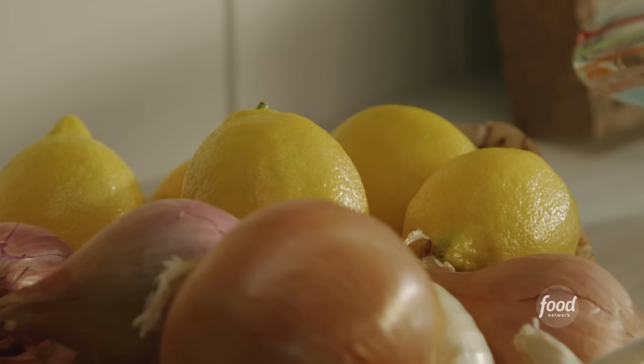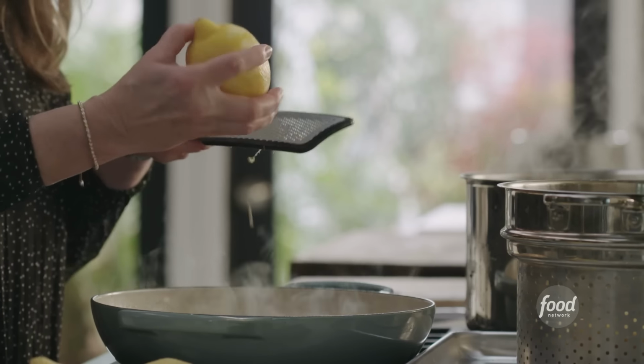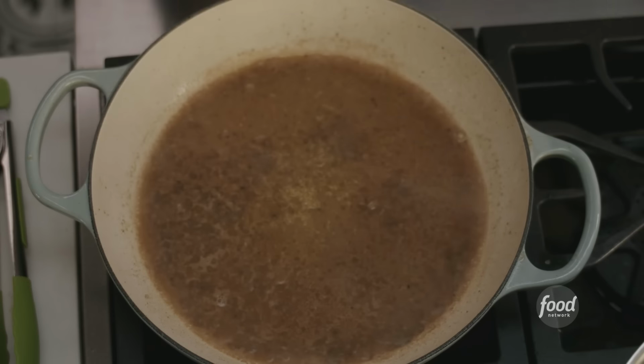Now I'm gonna add in some lemon flavor. So we'll get some zest in to get a lot of lemon flavor. The zest really comes in handy because it's got the intense lemon flavor in it. What I want along with the zest is also the juice.